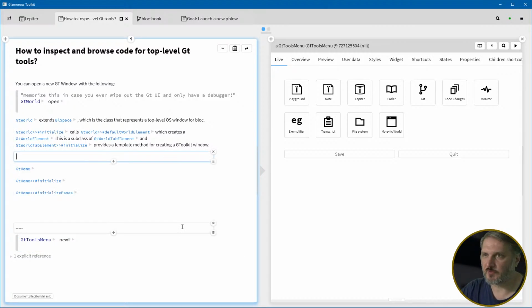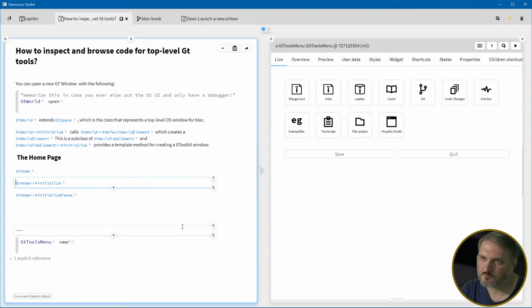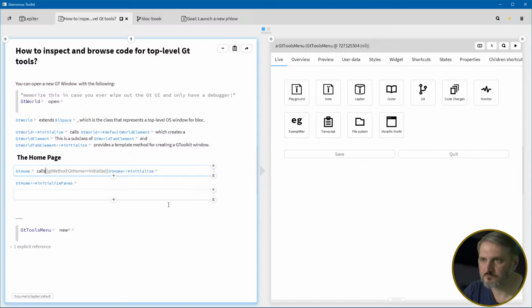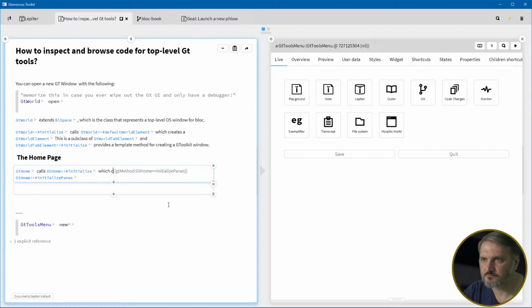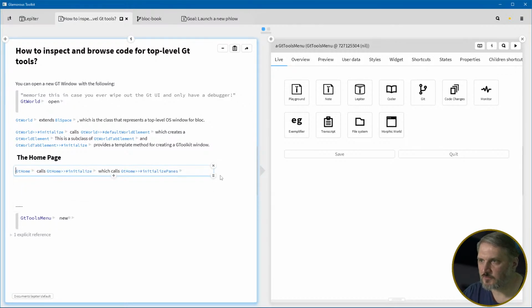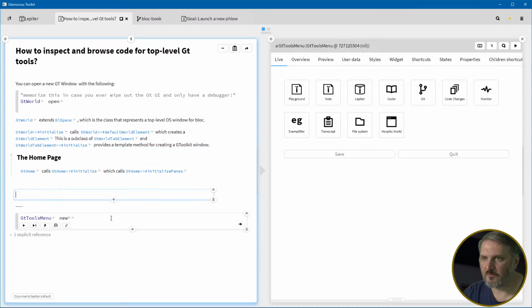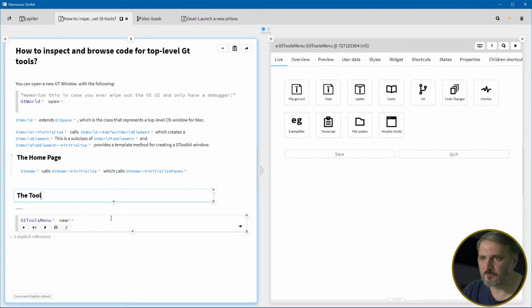All right, the tools menu. Let's move this over to the right a little bit. And here, this one is the tools menu.